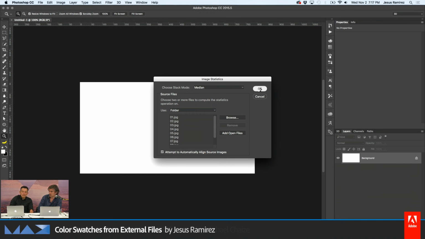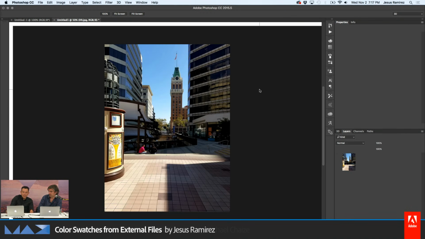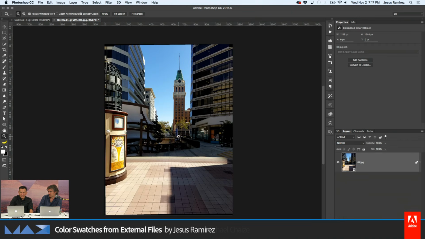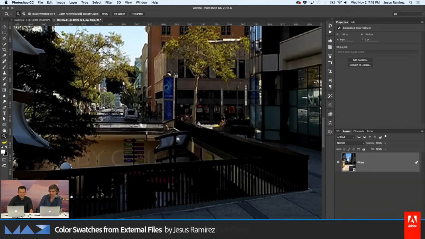Now, this may not look awesome when you first look at it because it's a picture, but you're like, what's going on? And I'll show you when it finishes rendering what Photoshop actually did. Notice that it's a photo that I shot in Oakland, California. There's no people, there's no cars. There's a parked car, but that car's not moving.